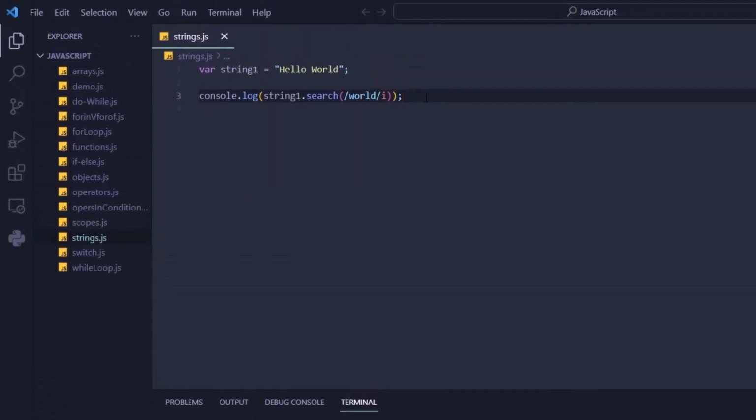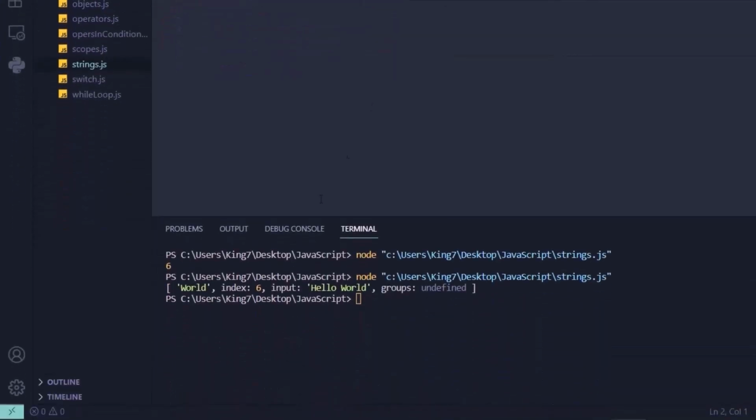After that, like I mentioned previously, we are going to use the match method. Now the match method is pretty much similar to the search method except for the return value. So to better understand this, let's just quickly run our program and we get this array as the output. So it shows you what it was searching for and what it found. So it found the string world, which starts at the index value 6. The original string which was input to this match method was this, and if you wanted it to create groups based on a certain attribute, then they would be displayed over here, but we are not going to cover groups in this video. So that was the match method.